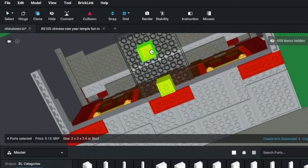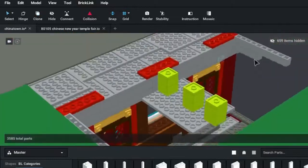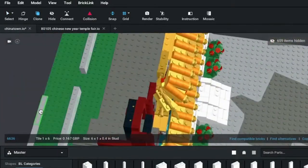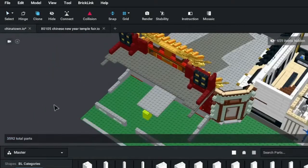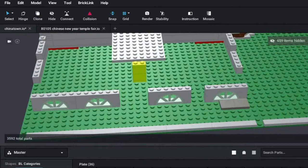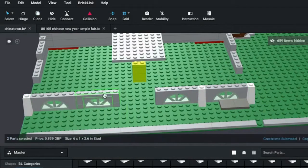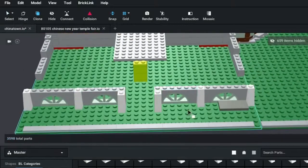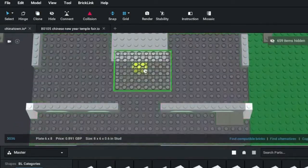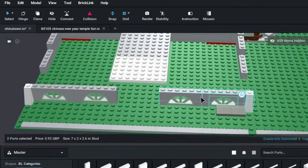So what I'm doing right now is I'm building up some support structures underneath the arcade passageway that's going to go through the middle of the building, because I did want to at least get the bottom of the facade on the pavement sorted. So I'm just positioning these archways, which were originally on the back of the Chinese New Year Temple Fair, in a position that I'm happy with, and you're going to see in a minute I changed my mind. So these are just pieces that I'm reusing from elsewhere in the original build, and now we're going to integrate them onto the back wall of this building.